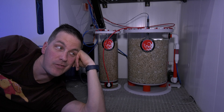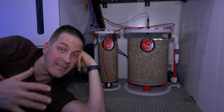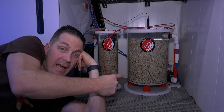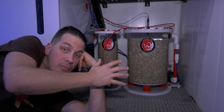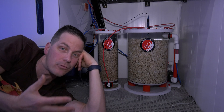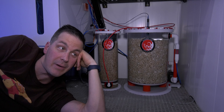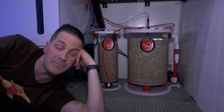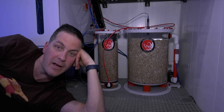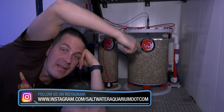Let's talk calcium reactors — here's the one on my 1,000-gallon reef. Keep in mind, it's a little oversized because I have a big reef and I know I'm going to have lots of growth. A calcium reactor has these components: the main calcium reactor chamber, inside which is calcium reactor media — I use Two Little Fishies Reborn Media. There's also a recirculation pump; on this GEO setup I upgraded to the C-shaped pump because it's very reliable. Its job is to circulate water inside the reactor and help dissolve incoming CO2 to lower the pH in the chamber.